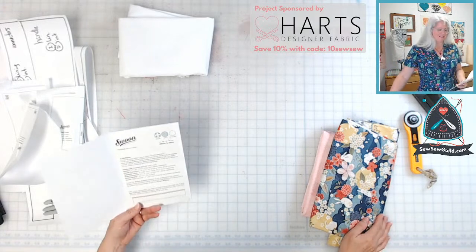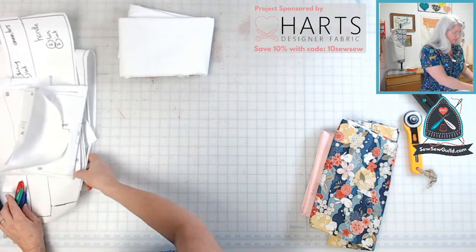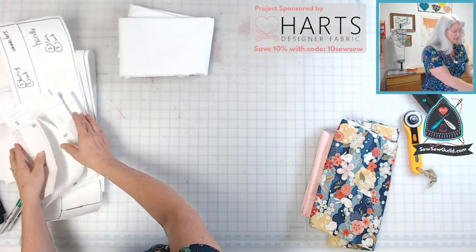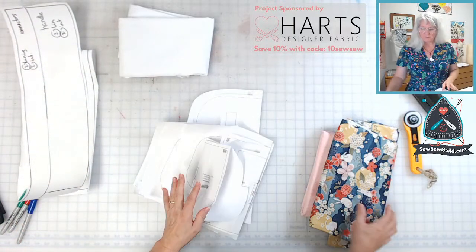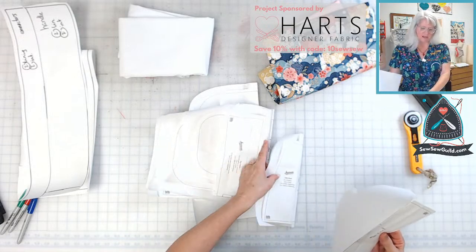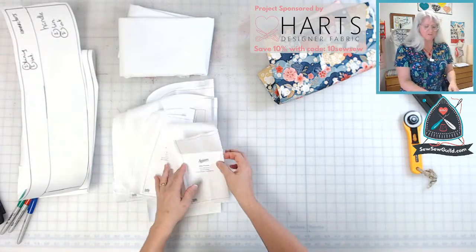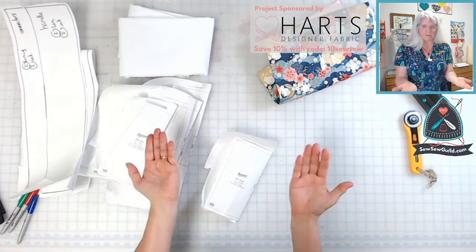Exactly. All right, so those are the things I did. So I made the pattern pieces. Okay, this is the other thing I did, and I know you guys will think I'm kind of crazy to do this, but all of the pattern pieces are on the fold, but they don't come that way, and you know how I feel about that. So I think that if you really want to be accurate in your bag making, your pattern piece should be the whole piece, all right?